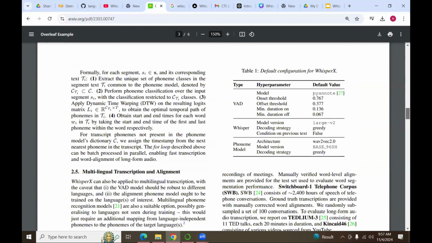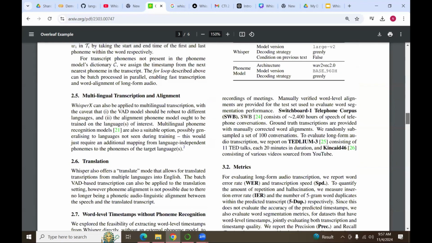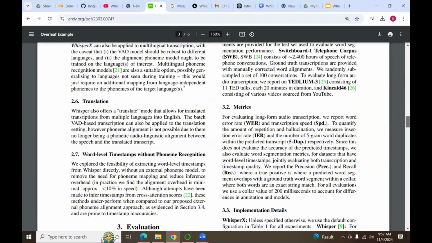That was basically their paper. And the evaluation measures are word error rate and transcription speed, the amount of time it requires to calculate. There are various versions of the model available in small, medium, large V1, V2, and V3.